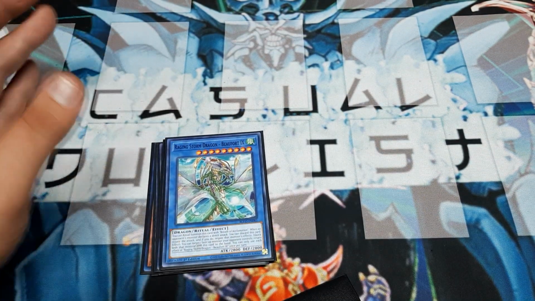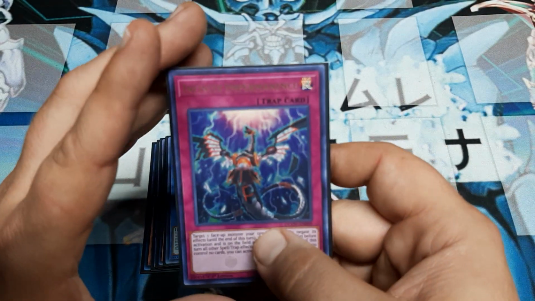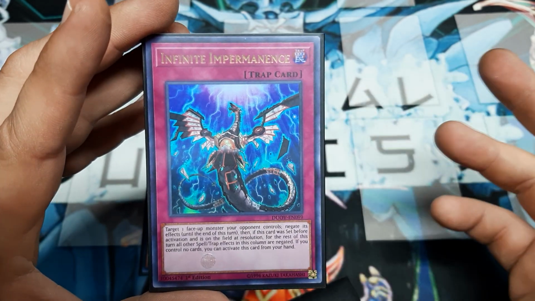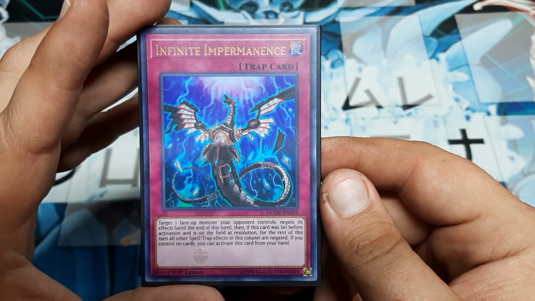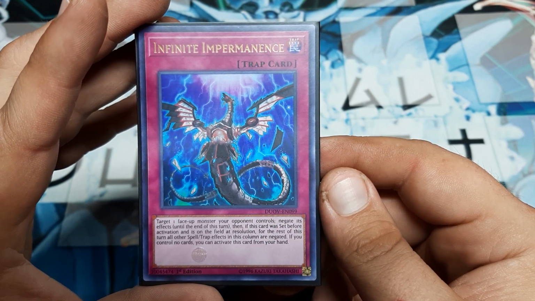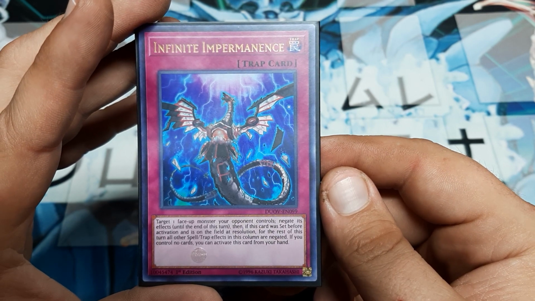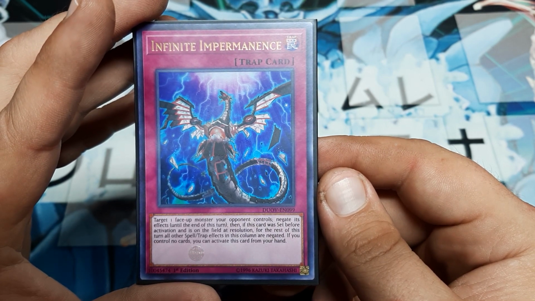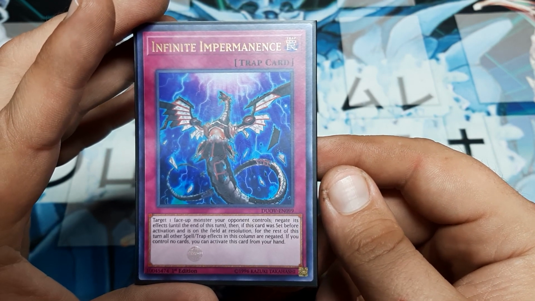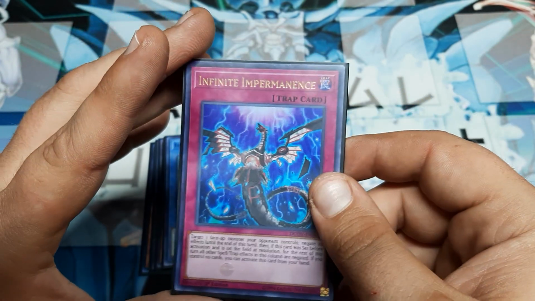And I think the best hand trap out there, the most ironic one, is a trap that's a hand trap. And I think you guys all know Infinite Impermanence, and if you don't, check this out. This gets real good real quick. Target a face-up monster your opponent controls, negate its effects until the end of this turn. Then, if this card was set before activation and is on the field at resolution, for the remainder of this turn, all other spell traps in its column are negated. If you control no cards, however, you may activate this card from your hand. So it's like a turn 0 hand trap.